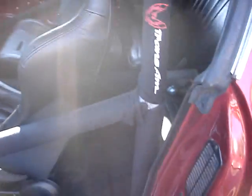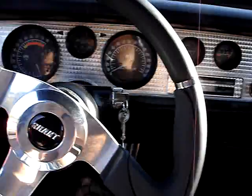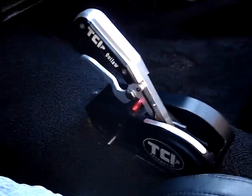Okay, the interior, I've got some roll bars. As you can see, they wrap all the way around. A guy on eBay made me these felts, all Velcro. Steering wheel's aftermarket, made by Grant. I got a TCI Outlaw shifter.